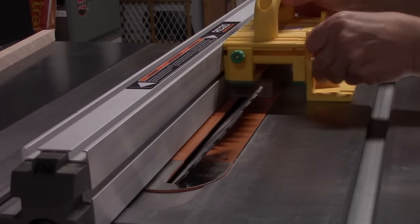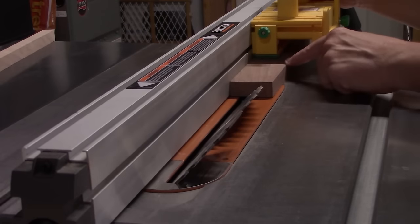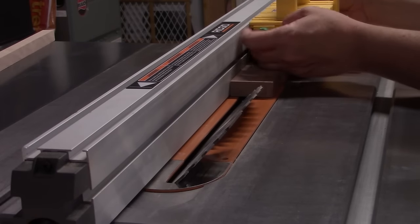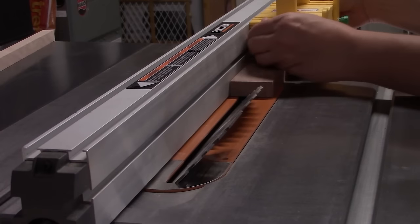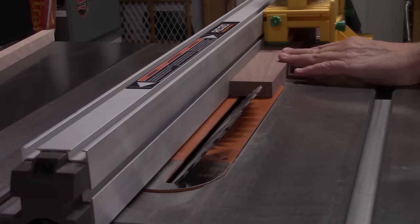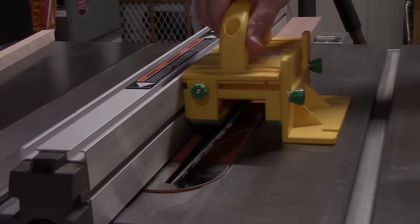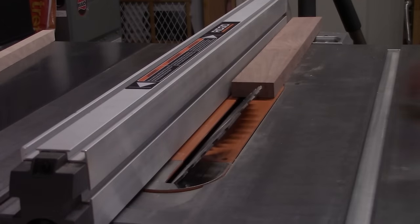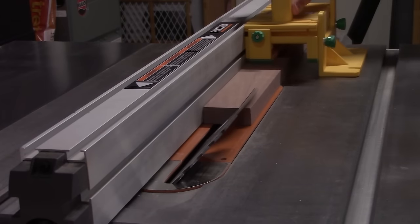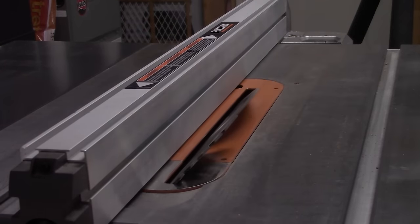Once I've got my blade set, I want to make sure that my push block is going to clear the spinning blade. I don't want any surprises when making these cuts. Even after getting everything set up, I'll make one final test pass over the blade just to ensure that I'm not going to cut into my push block. Now that I'm happy with all of the adjustments, I'll make this same 45 degree cut on all of my walnut pieces.